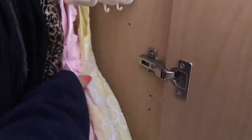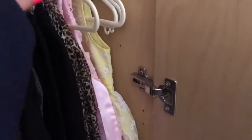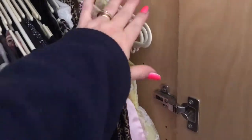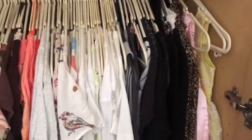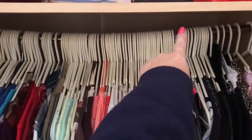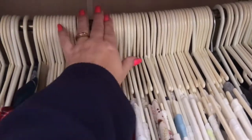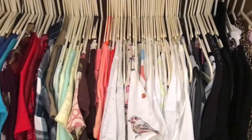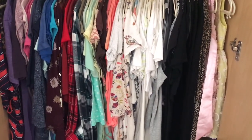I've just hung them up here because they are short of space at the moment. They're for next year, so I've left them there so they're nice and don't get creased or anything. You might have noticed over the years it is slightly buckled, so that's one reason I want to thin it out, and hubby's going to have a look to see whether maybe he can secure that in the middle or something. As I said, these units are over 30 years old now.